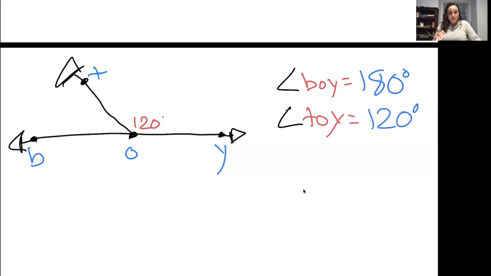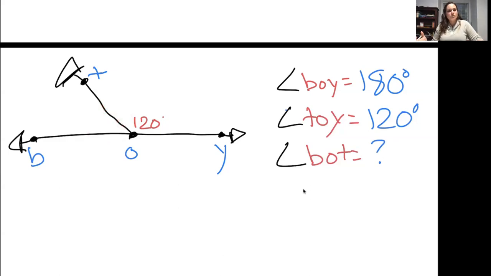Now I have to figure out what that last angle is, and if I connect my dots to figure out what it is, reading left to right, I've got BOT, or I can do TOV, really doesn't matter, it's the same angle. So for this sake, they wrote it as angle BOT. And that one is the one that we don't know, okay? That's the one where there's nothing there, and we don't know what that measurement is.